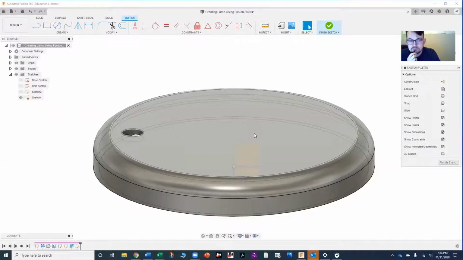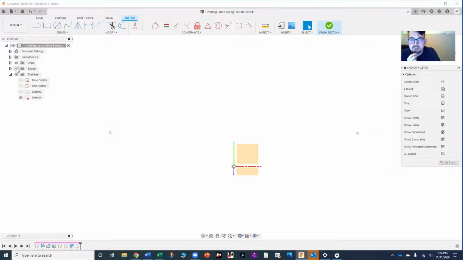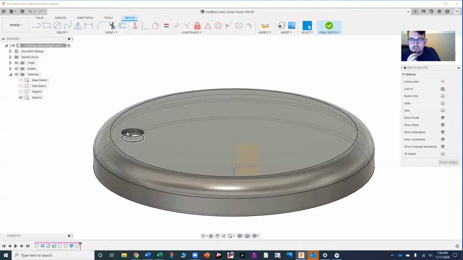All right, so I wanted to show you a quick tip here. This is a common question I get asked. A lot of students have trouble finding the project include function. And this is really important in this step because we need to create geometry in our sketch. If I turn off my bodies, you'll notice in my sketch I don't have any geometry yet. I need to get the geometry of this hole into my sketch.